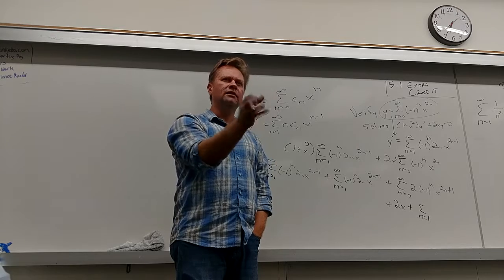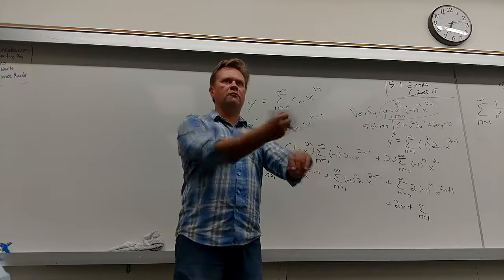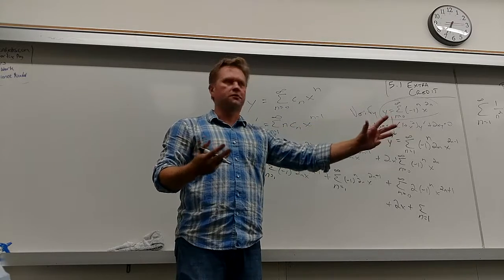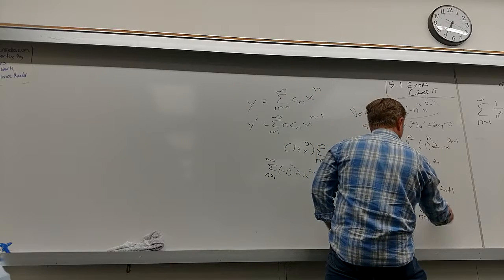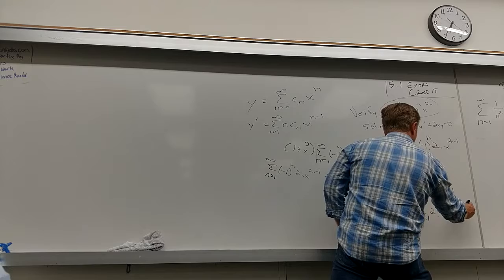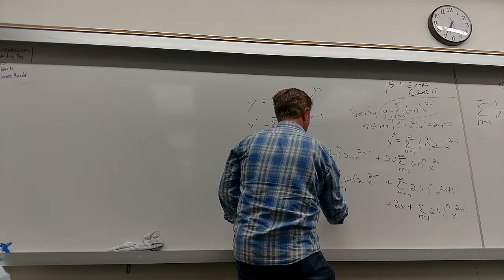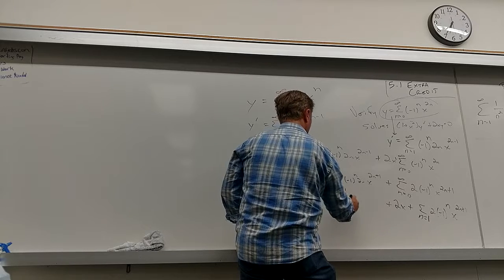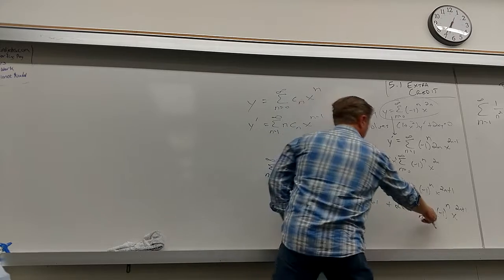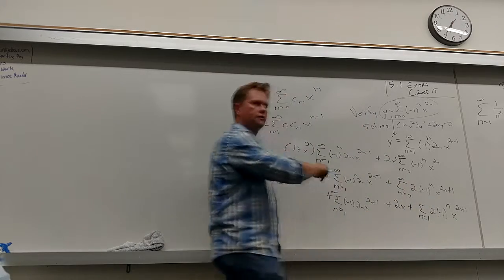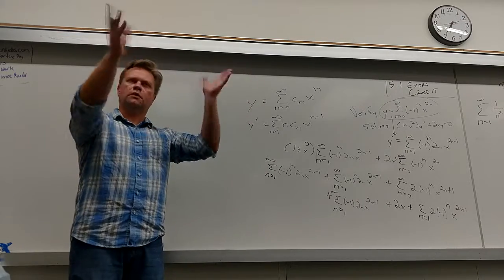So whenever your indices are off, you just pull whoever's the lowest one, you just pull however many until it becomes the same as everybody else. So now all of our indices are the same. So this one and this one are nice. And just to point out something, these are not really like terms because this doesn't have an n in it. Do you guys see that? But at least their x pieces are like terms, just in case that becomes necessary.